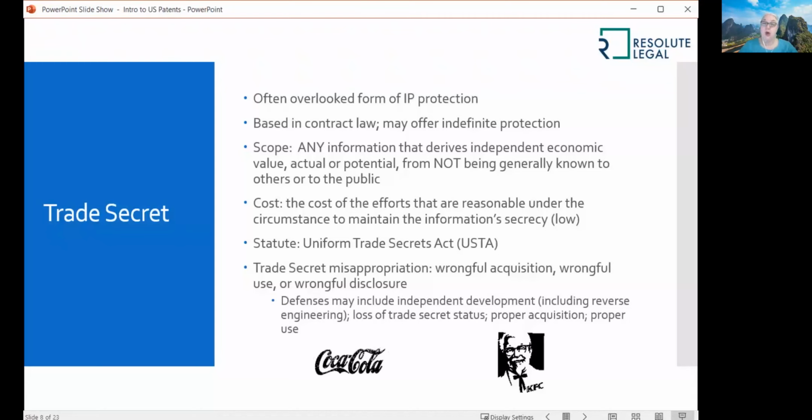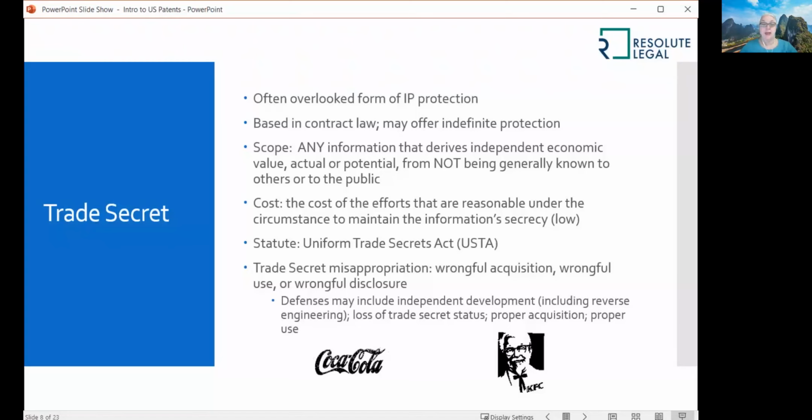And we have a set of laws that set forth and prescribe the standards around which disputes of trade secrets are judged. As a broad example, I note Coca-Cola. The formula for Coca-Cola has been held as a trade secret for hundreds of years. The formula, the recipe for Kentucky Fried Chicken, what is involved in creating that flavor in that product is also a notorious and well-known trade secret in the United States. So those are just examples of trade secret law and how that can be used by a business to help protect assets.